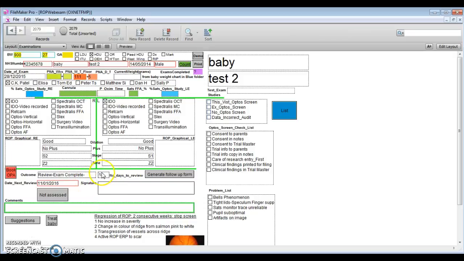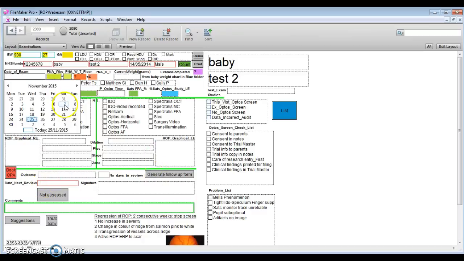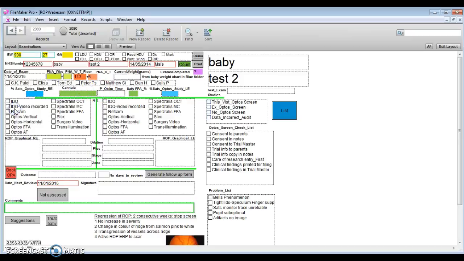Clicking the 14 here automatically generates the date for the next review, which is the 11th of January. And you would note this date and then click Generate Follow-up Form, and you'd click in 11th of January. And this in effect has generated the next examination for that baby.